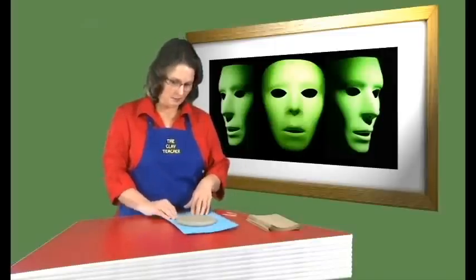We are going to work on masks. This piece of clay is larger to start off with than the other ones, so we have to tap it into a bigger pancake. When you want to tap a larger piece of clay into a larger pancake, you need to work on something more sturdy than the paper towel. The paper towel will simply fall apart underneath, so work on a cardboard from a file folder, a piece of printer paper, or a larger piece of cardboard.